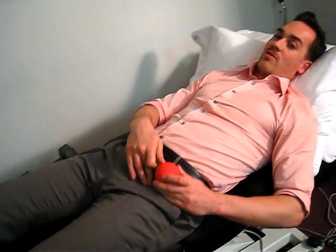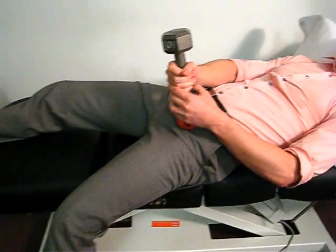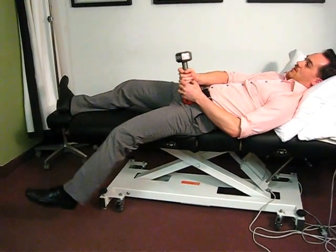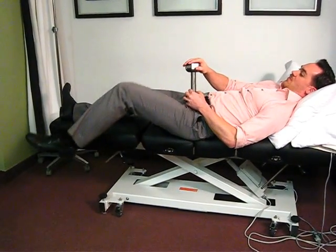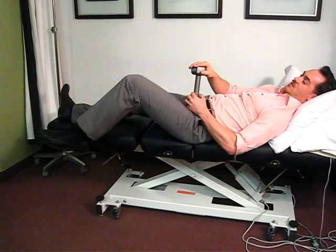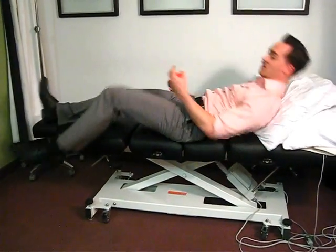And you're going to poke around for tender spots. Once you find your tender spot, and it should feel like the same tender spot that flares up when you do your kick, you're going to place the ball there and then the weight on top of the ball, just like that, and apply the pressure downwards so that you can maintain the pressure. Then you're just going to drop your leg off the edge of the table, and you're going to lift up and down. You can also bend your knee if you like. So you're just applying that pressure and going up and down with the ball over that tender spot. Go 10, 12 times. And then relax. You would do about 3 sets of that.